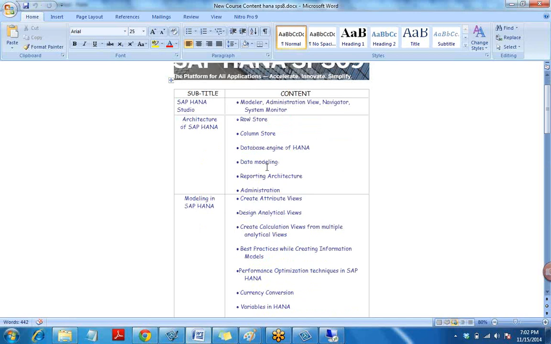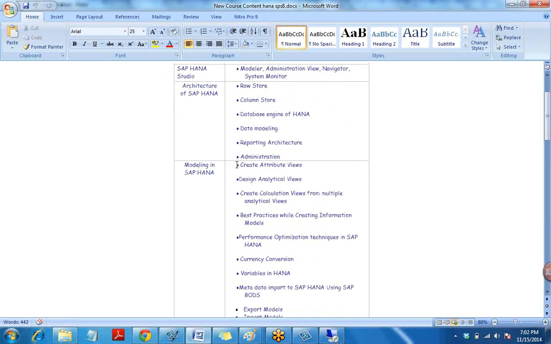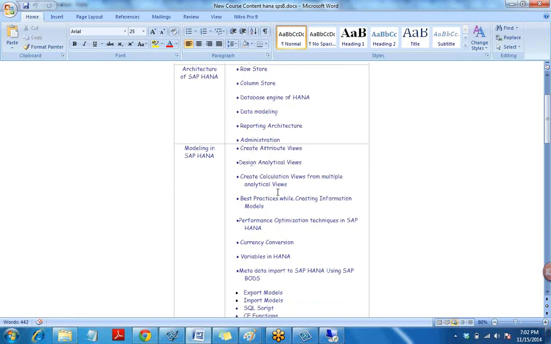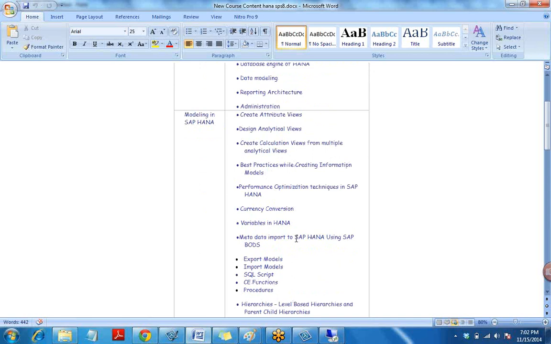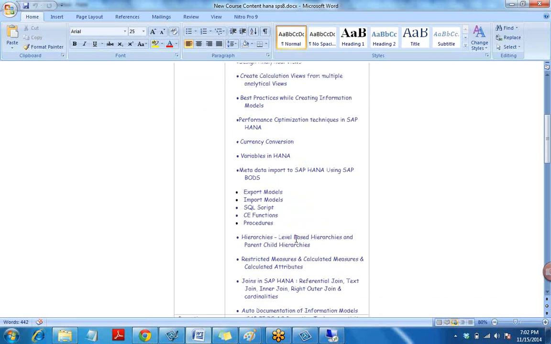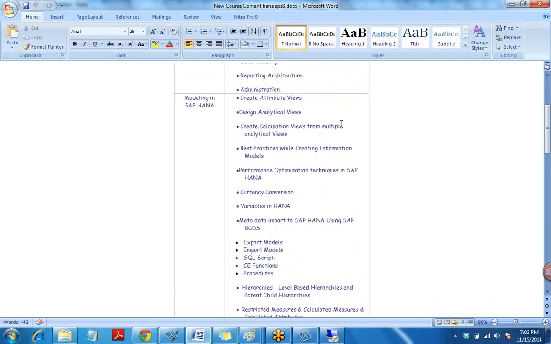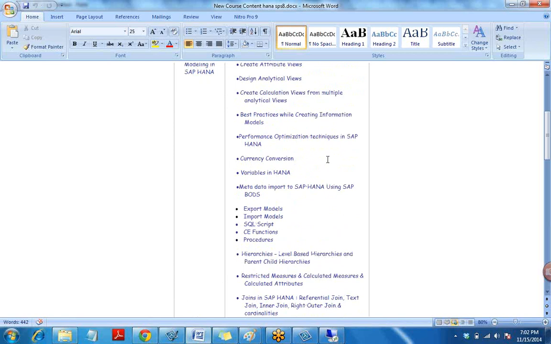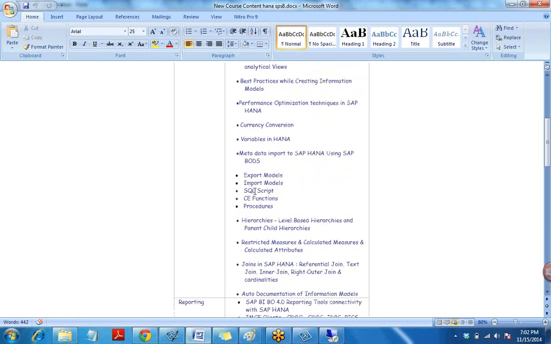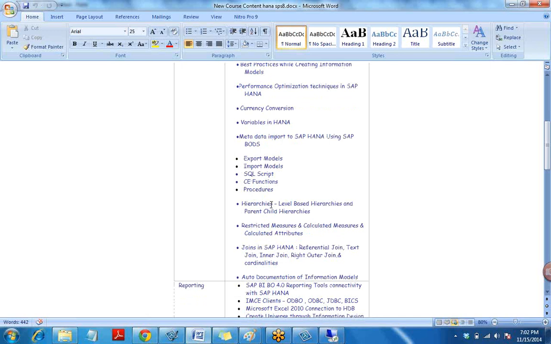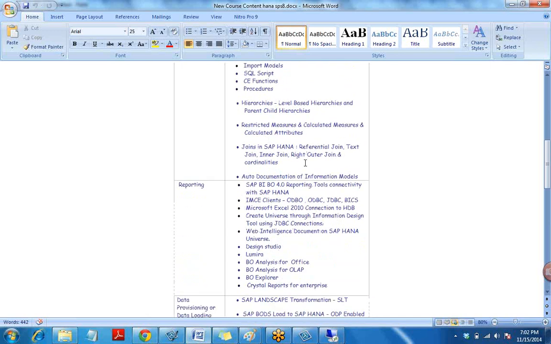Architecture of HANA, modeling in SAP HANA, how do we do data modeling. Data modeling is the primary role of the SAP HANA application consultant. So we build data models, and then currency conversions, SQL scripting, hierarchies, different kinds of joins.